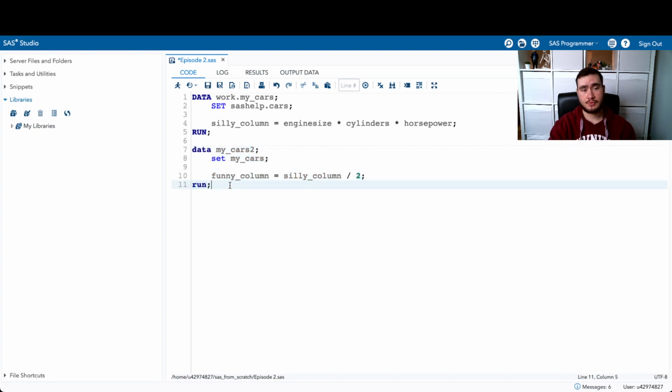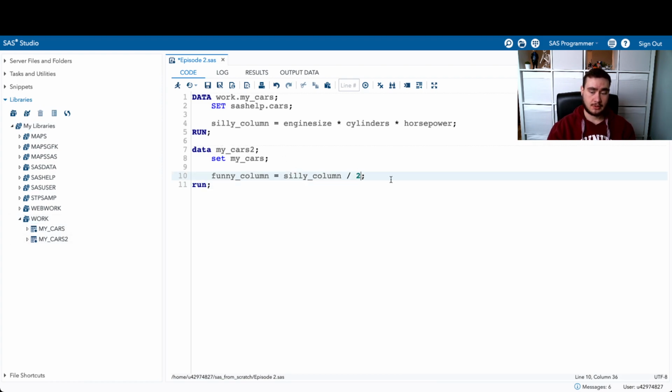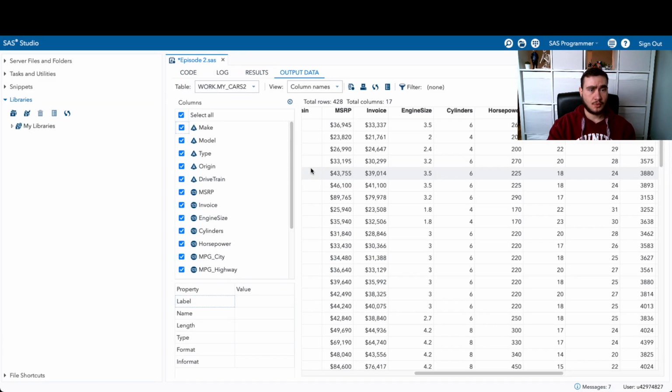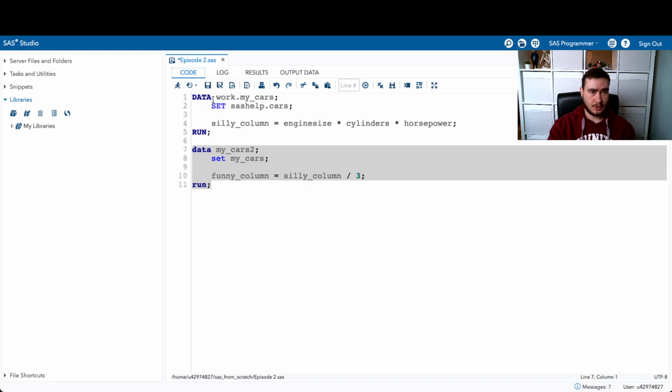And that's why it's so important to make sure that your data step names are different. So there will now be 2 of these in the work library, but essentially if I wanted to say, okay, I want this now to be divided by 3 instead of divided by 2, I should be able to just highlight this little bit and run the selected code. And so what that's going to do is it will only run this one.